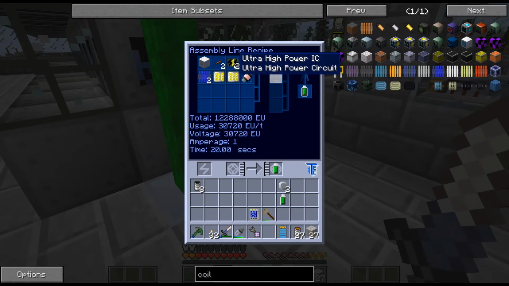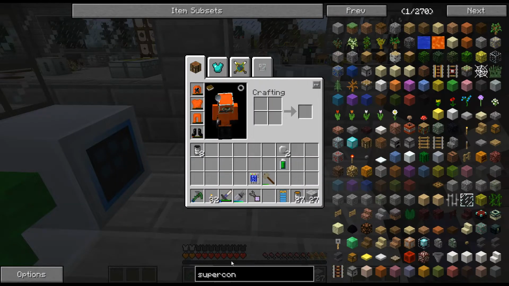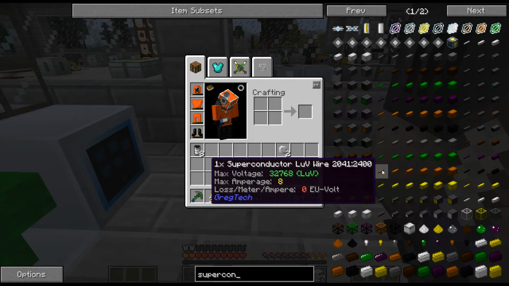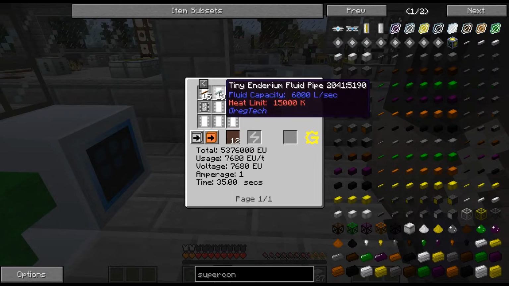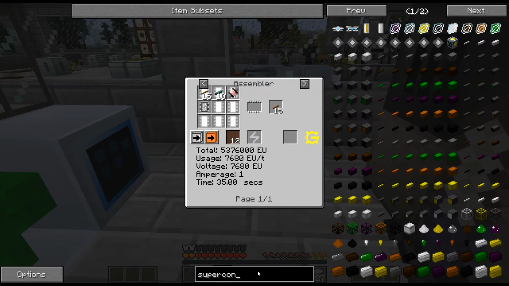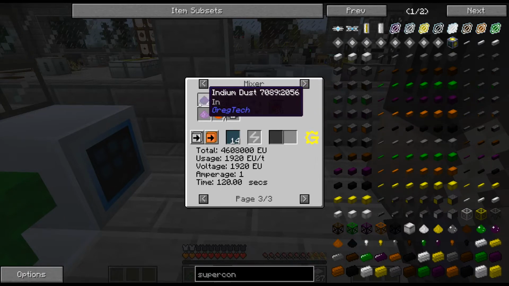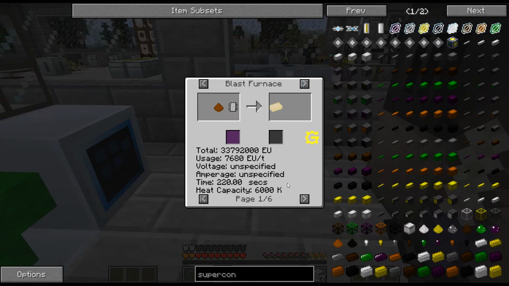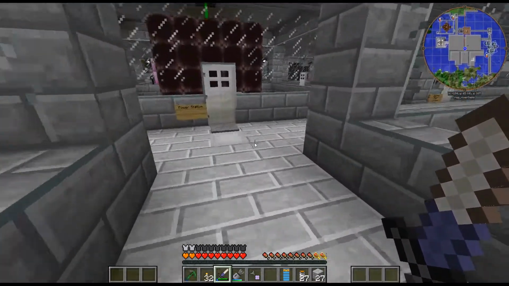But the ultra high power... And I'm guessing these superconductors are going to be difficult as well. All right, they're in an IV, so that's not bad, I don't think. Barium, indium. All right, that's not too bad. All right, now here is another gate. 6K, I don't have that. I only have 5,400, I think. So we're gonna have to upgrade our blast furnace as well.